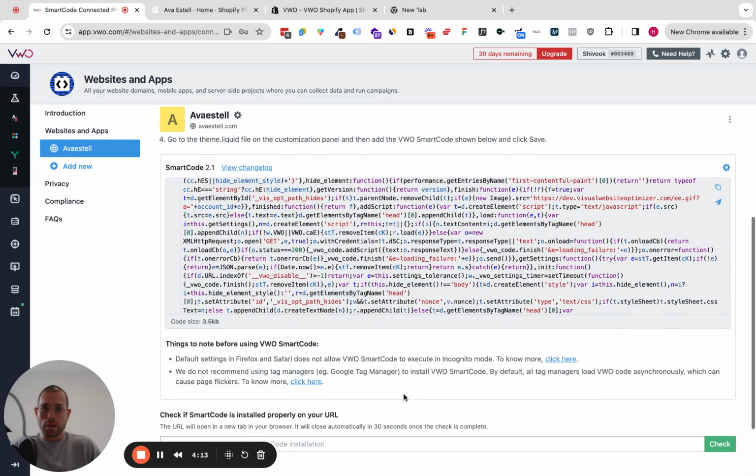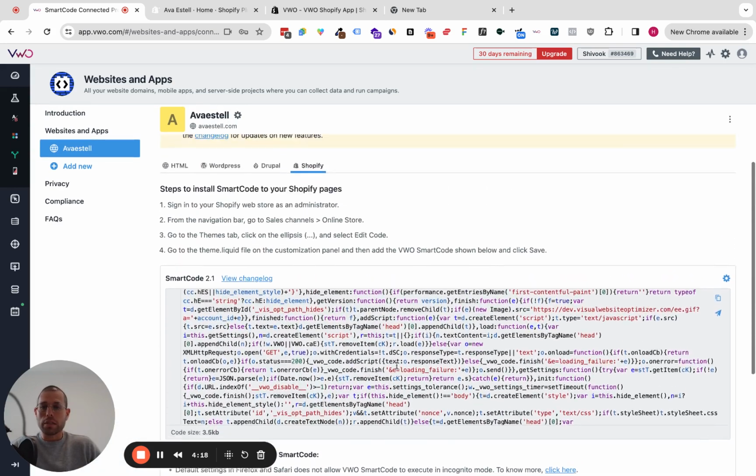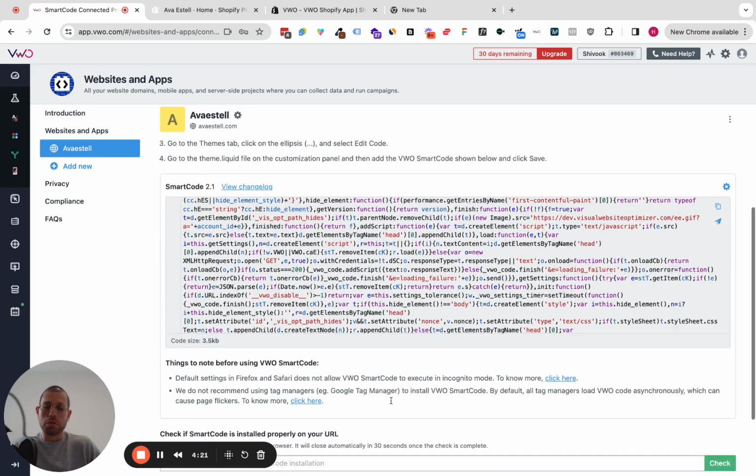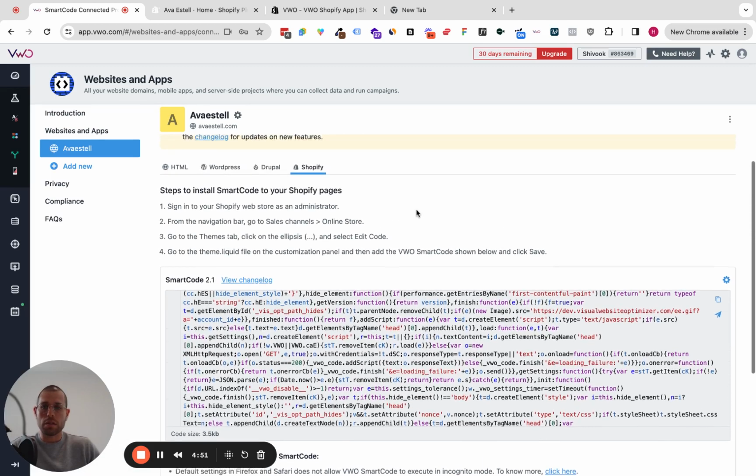Next thing that we're going to want to do here is actually pretty much ignore all of this. The only case that you would have to do anything with any of this is if you don't use checkout extensibility. As of right now, it's March 2024. Shopify is going to be forcing everyone to be using checkout extensibility, which is their new checkout, within, I think, 6 months or so. So by the time you're watching this might already be applicable for everybody. In other words, you might not even have an option, but it depends on when you're seeing this. Regardless, what's important is that you see the new way to do this, the recommended way to do this.